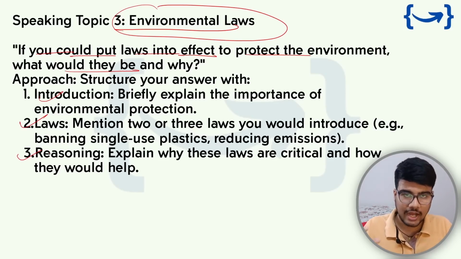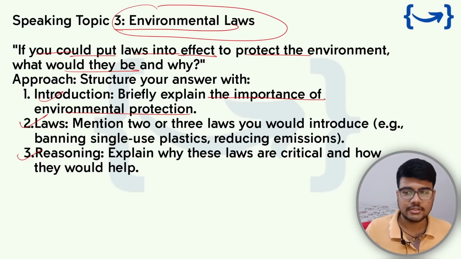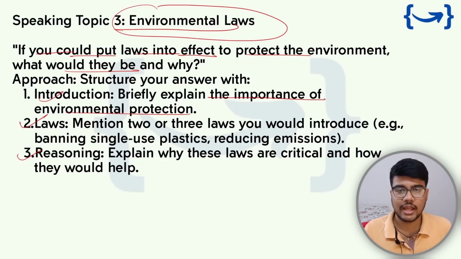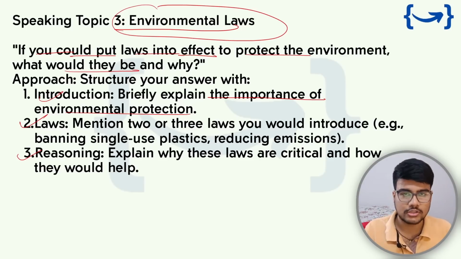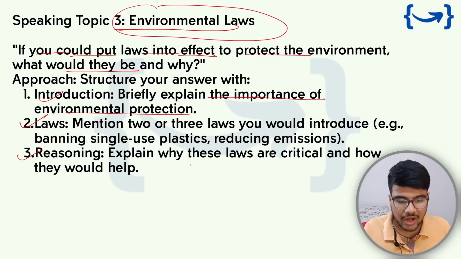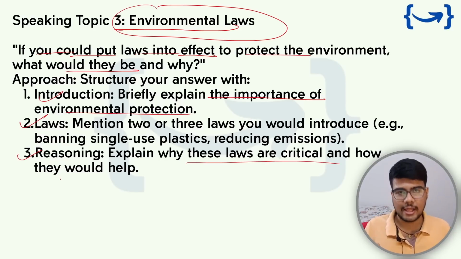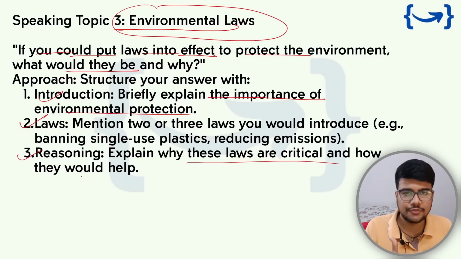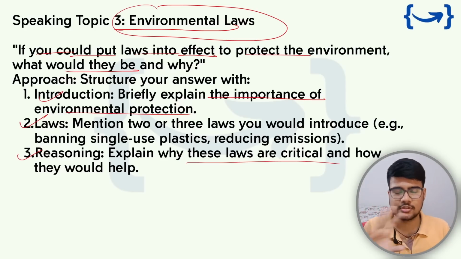Okay, so the question I got, I try to create the particular approaches for it, so you can just head over to it now. Introduction, briefly explain the importance of environmental protection, because if you want to suggest something, you should tell the importance first and justify your answer why it is important, which looks better. Now laws, which is associated with environmental policies, which will create weight on your speech. Now reasoning, explain why these laws are critical and how they would help. Okay, so this is a type of justification you're giving on the whole explanation. So this is the case.